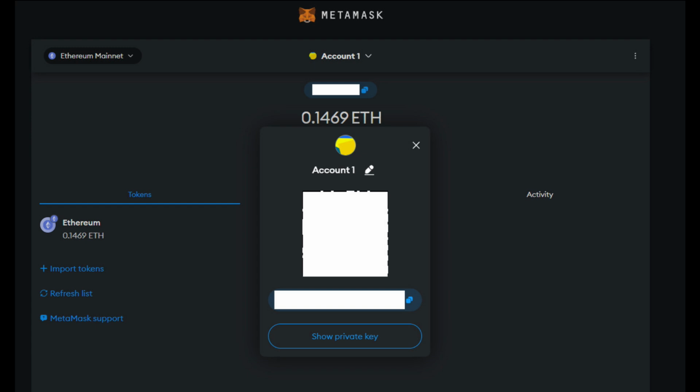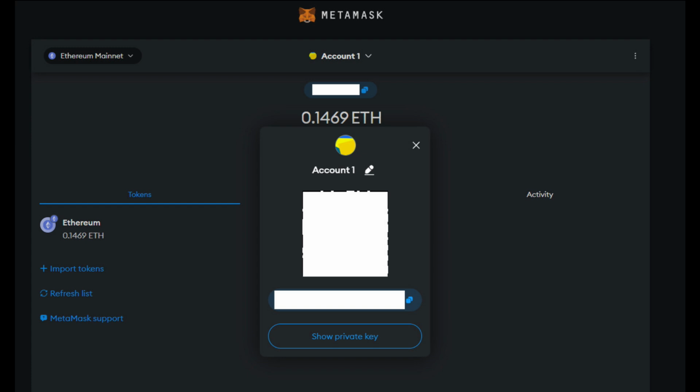And one account could be your main account that you hold most of your money in. The next account can be a play to earn game, and then you name that account with the name of the game. So if you have 5 games that you're doing play to earn games, each one will connect and only have access to that one account and not all of your accounts.